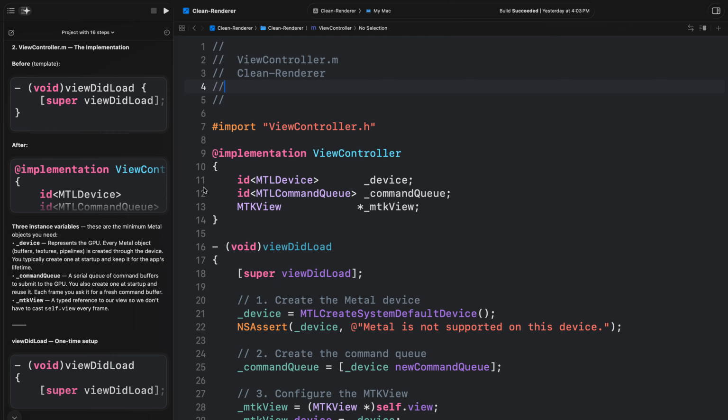So we're building up to that, but we're starting from a blank, fresh project in Xcode.